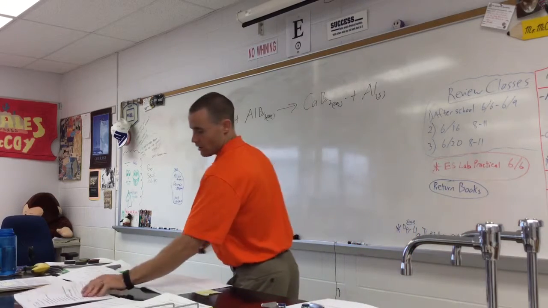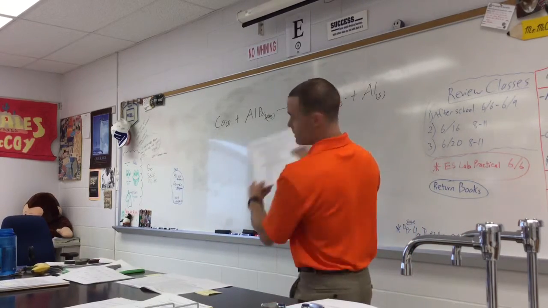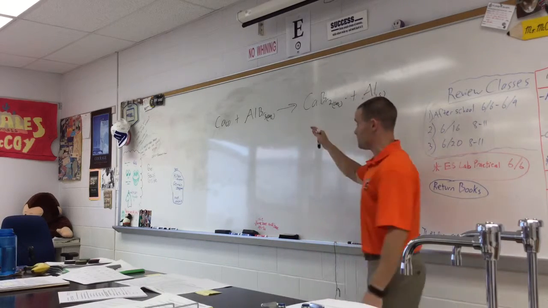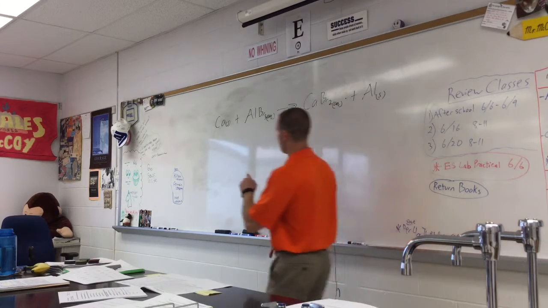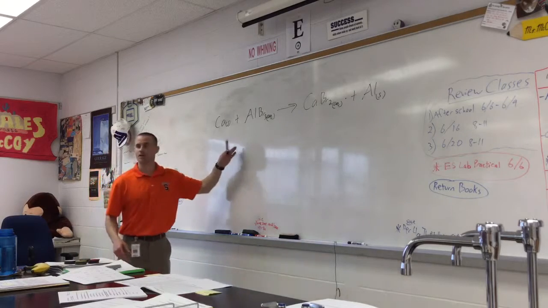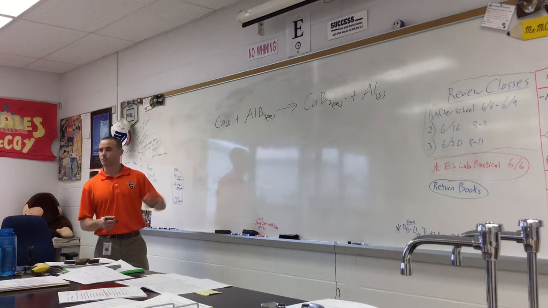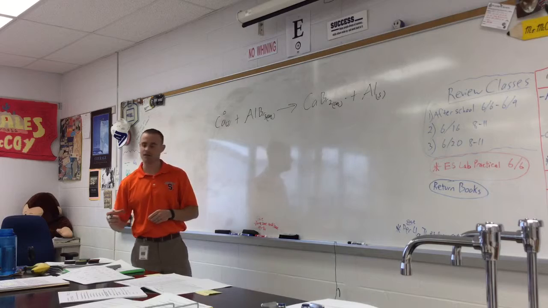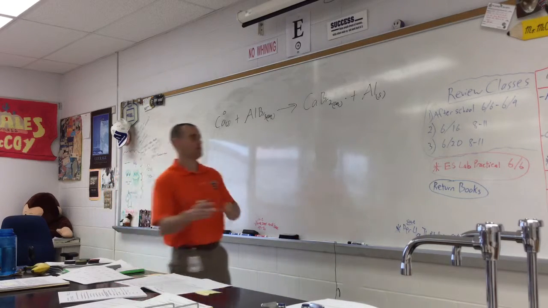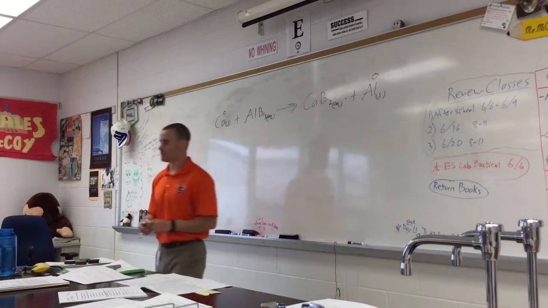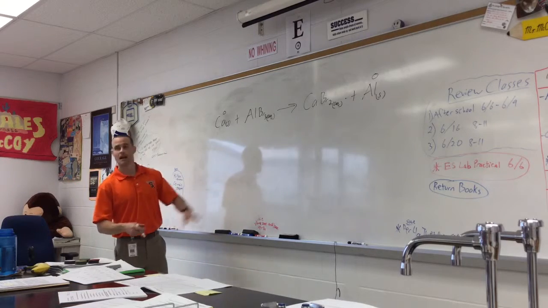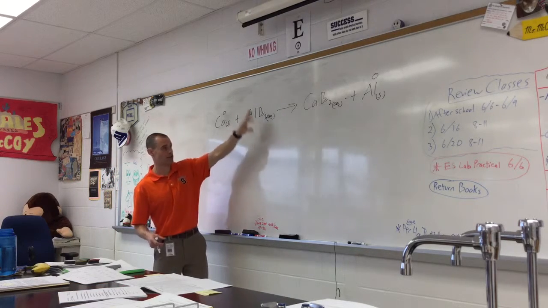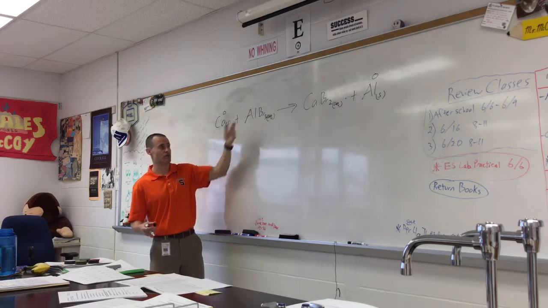So on this sheet here, again, I'm trying to help you do the homework. On 5B and 5C, the first thing you're going to do is label all the oxidation numbers. That's the first step. In all redox reactions, we're labeling charges. I'll explain again how we know this is redox in a minute. So calcium solid, 0. Any elements, solid, liquid, gas, give them a 0. Al solid, 0. Elements by themselves in their pure state are always neutral, so give them a 0. Now, we know AlBr3 is neutral overall as a compound, but individually it's ionic, so they're using their charges.